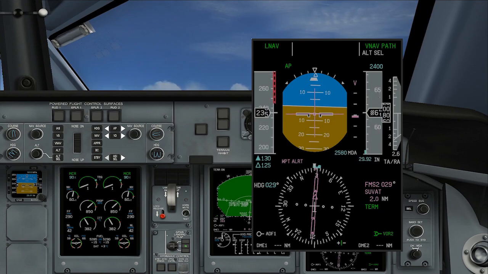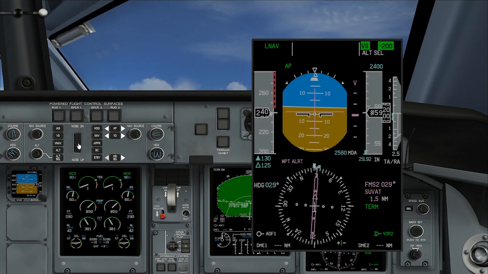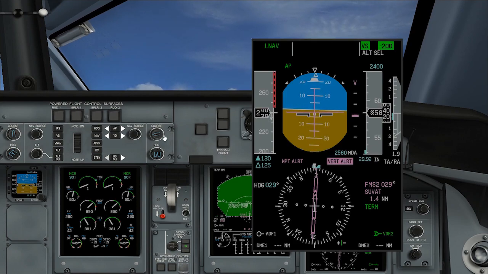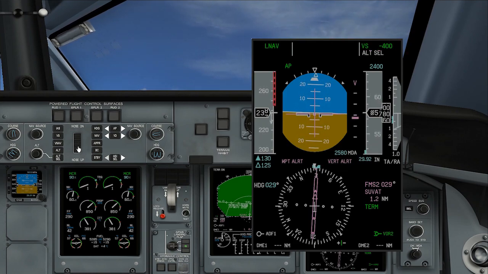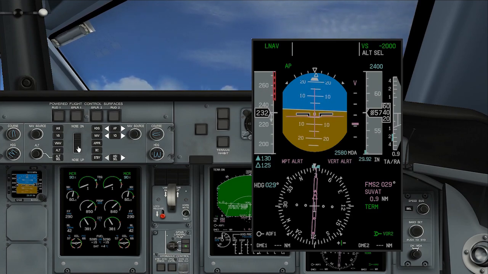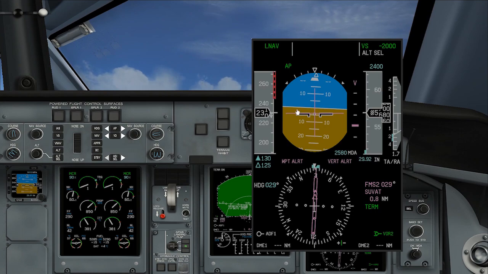Actually, I don't want to speed up too much. It's starting to build speed on me. So you notice how it built up speed, so I just want VS to stop it from overspeeding. VS is a great way to save your ass, because the last thing you want to do is overspeed the airplane.